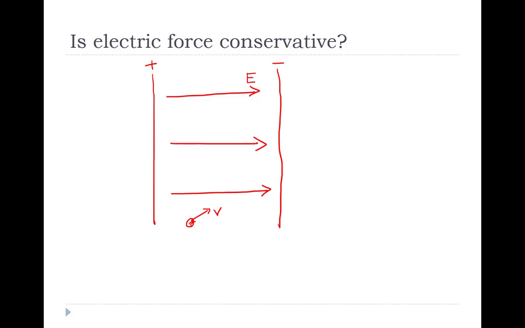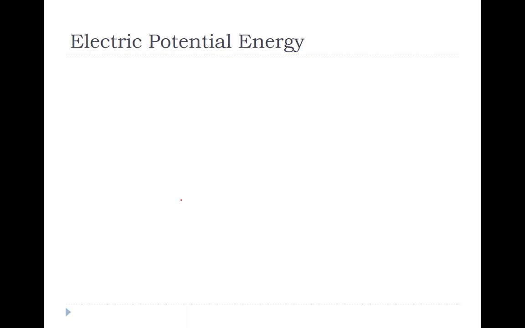is that going to affect the direction of that electric field? Will the electric field change direction and follow that particular little charge around? And you may remember this from last unit, but no, it will not. The direction of the electric field is determined by the charges that make up those two lines of charges, and as long as this guy is small compared to those, it's not going to change. So yes, the electric force is conservative, and because of that, I can define a potential energy.